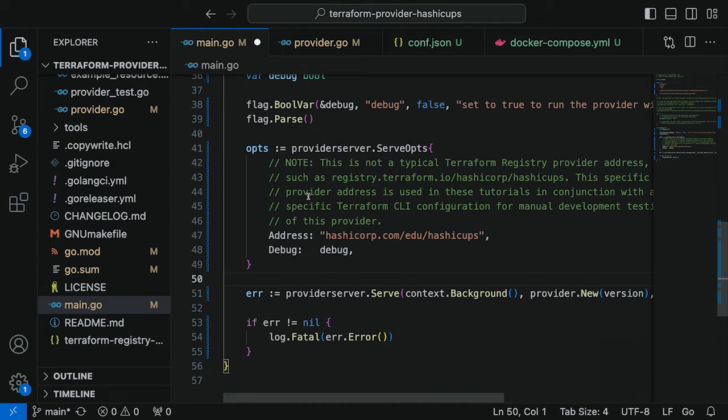And again, you can get into the comments in a little bit, but generally the address is going to be registry.terraform.io, but for our local development, we're going to call it hashicorp.com/edu/hashicorp. So it doesn't have any chance of conflicting with a registry provider while we're developing it locally.